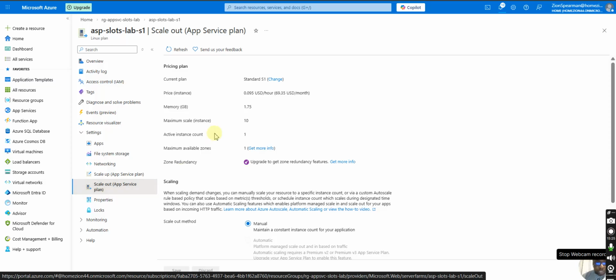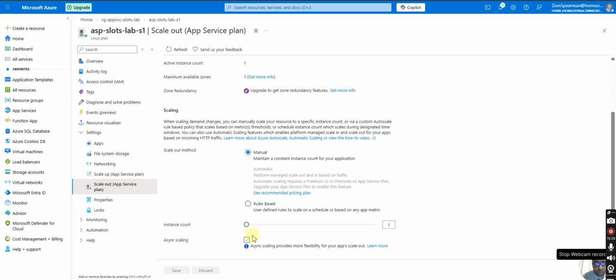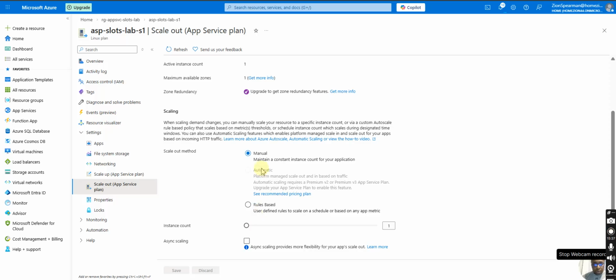Alrighty, so we choose scale out, and we see what it's currently saying in terms of the plan and stuff. And now you have the scale out method. You can choose manual or rule based. For right now, we're going to do manual.